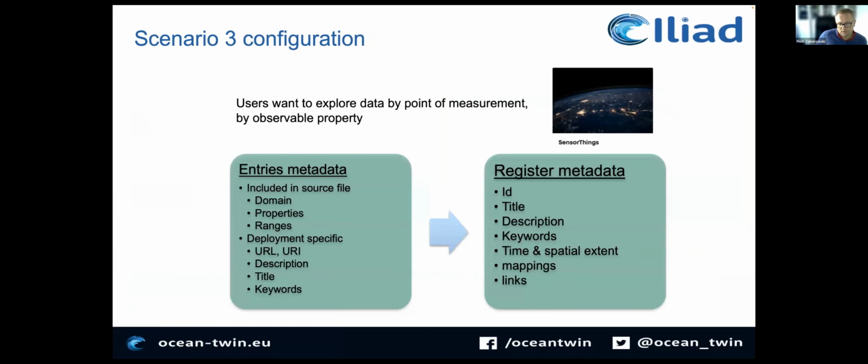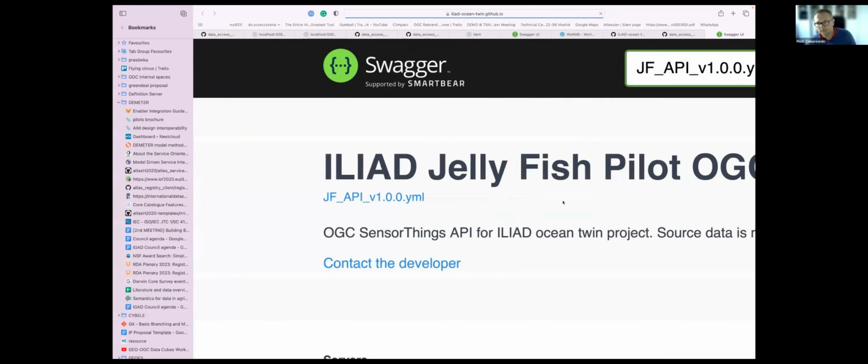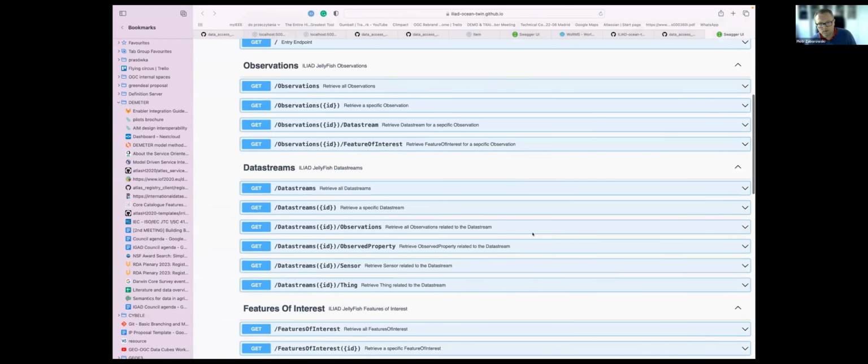And in the first scenario, which is implemented by PNCC now, we have the sensor observations. So the scenario goes from the CSV file and the citizen science information that's, let's say, structured in this Excel or spreadsheet way, meaning that it's somewhere. We want to expose it in a coherent way with this ocean information model. And with this example, also you have the links here. You can get out of this CSV file this kind of interactive interface to use.